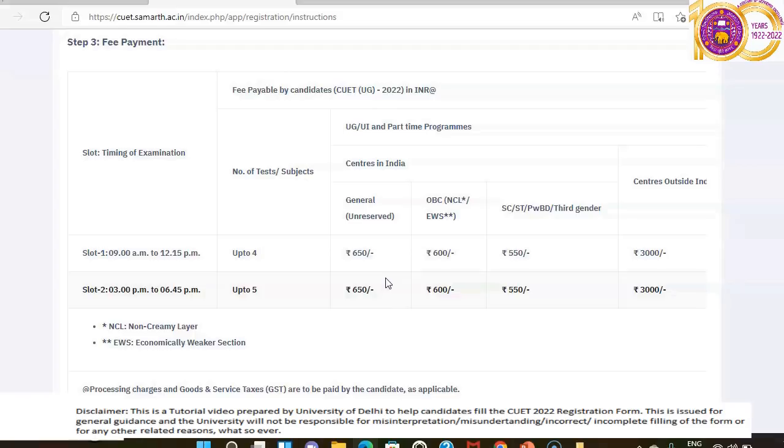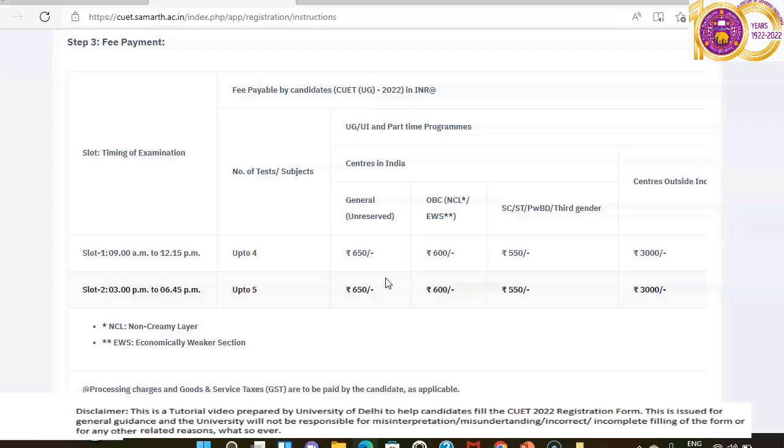For OBC, non-creamy layer and economically weaker sections, the fee is 600. For candidates belonging to SC, ST, PWBD and third gender, the fee payment is 550 rupees.